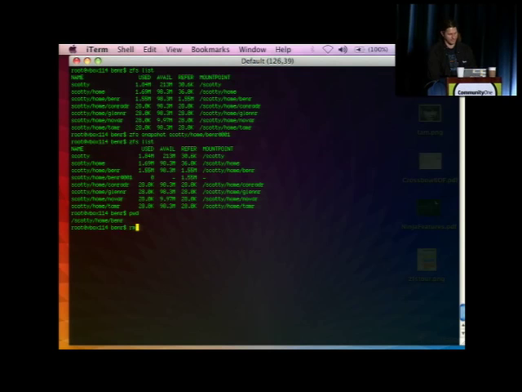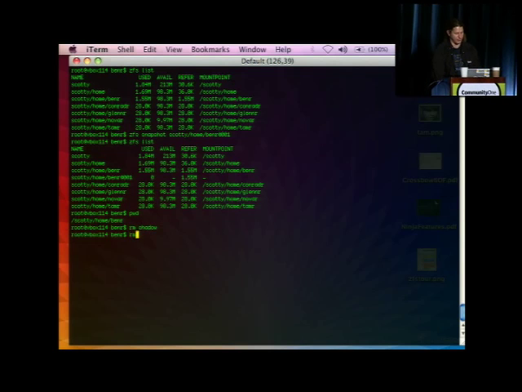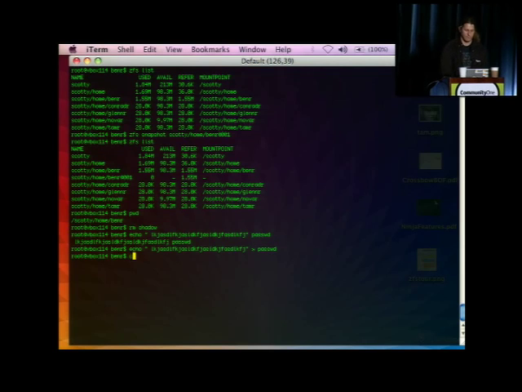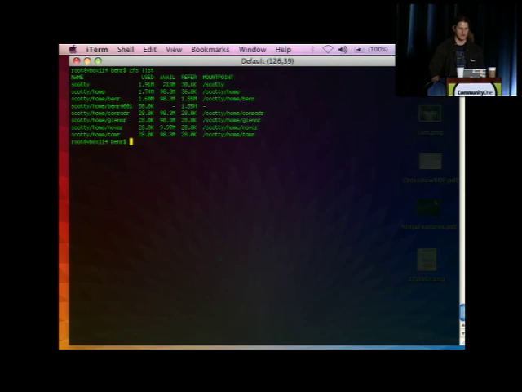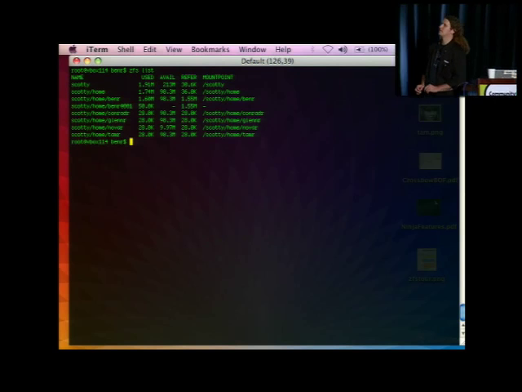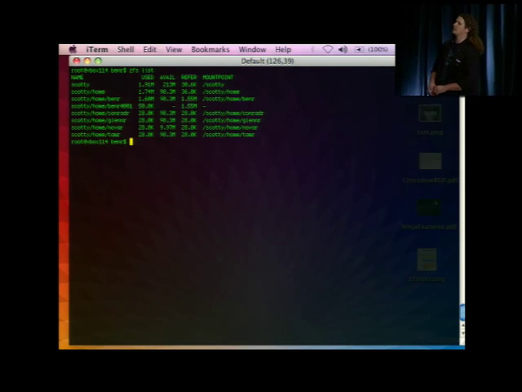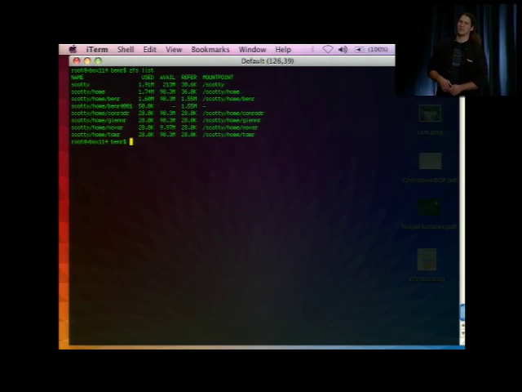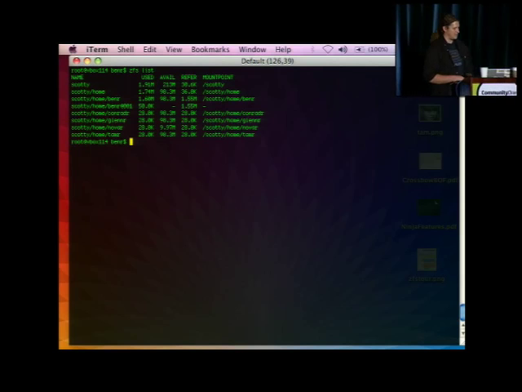And I'm in this directory. So now I'm mean, so I destroy shadow, and I write garbage into password if I redirect properly, because I'm just mean. Let's say this happens in the middle of the night and I don't know anything about it. You notice that the size of the snapshot has changed because what it was referencing has changed. Okay? But now I want to get back to that state.